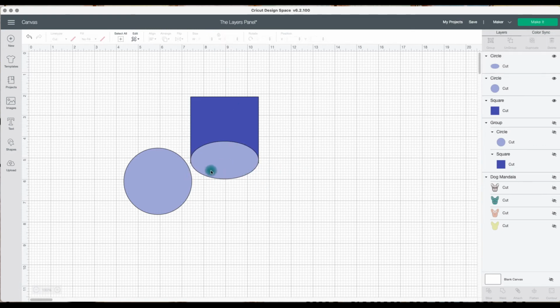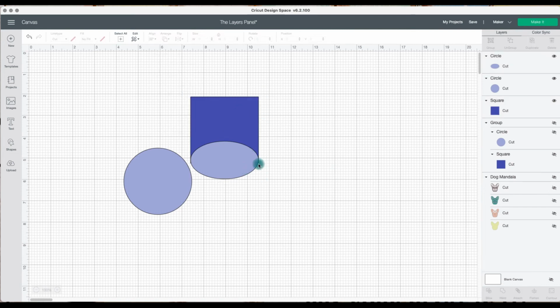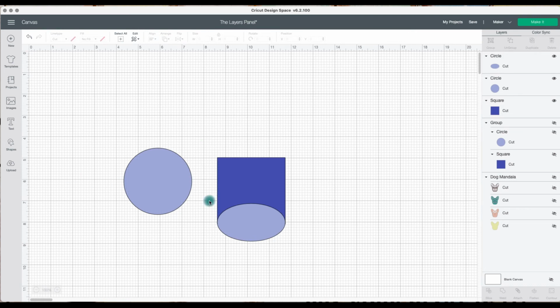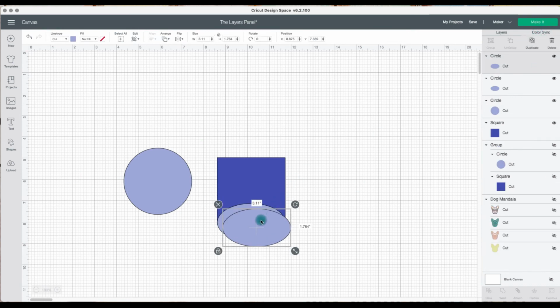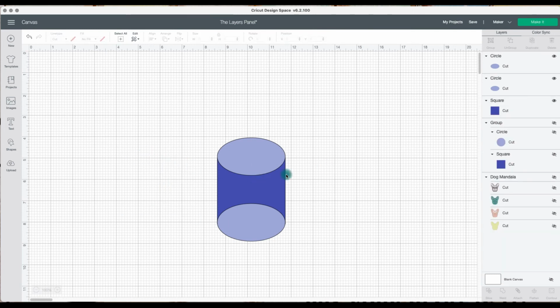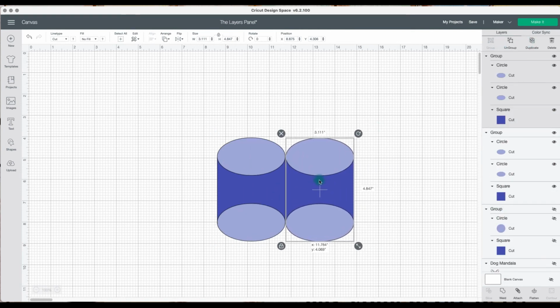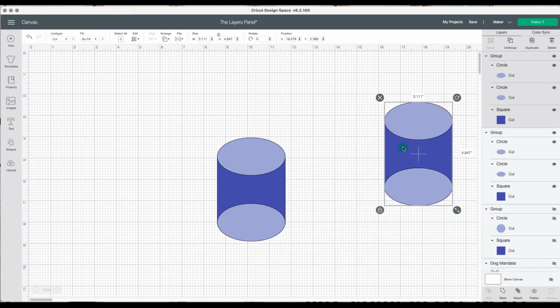So I'm going to bring that in there, and I'm going to align. If you see these little corner edges, you want to bring it down till you don't see them. There we go. That looks good. So now I have that. Now I'm just going to duplicate that and put one at the top, doing the same thing. So me using two different colors, you can see that a cylinder is forming there. Okay, I can get rid of this one, don't need it. So I'm just going to group those for now, just in case I need to take them apart, and I'm going to bring them here. Actually, I'm just going to hold that to the side.